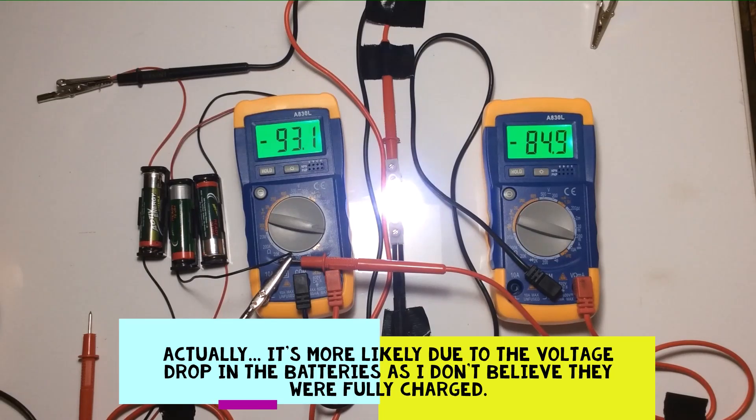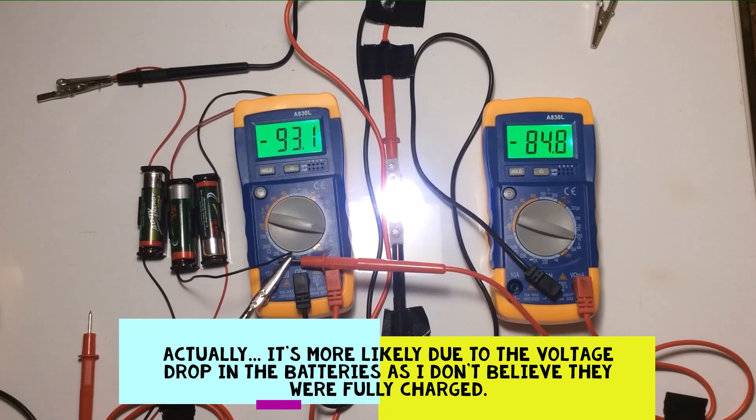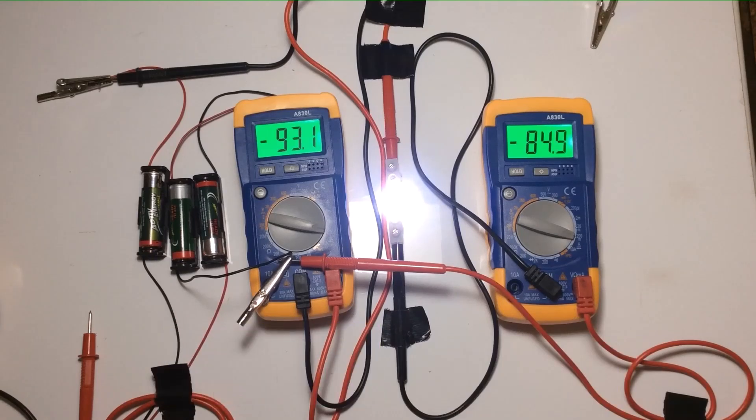Yeah, that's any explanation I can come up for that. Either that or they're rated inefficiently so that they are stated that they consume less power when they actually consume more than that. And it wouldn't be the first time a company sort of fudged the numbers a bit just to impress us all. Okay, on to the Tesla switch battery arrangement.